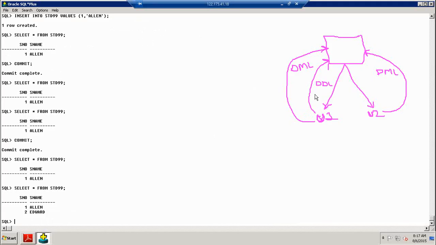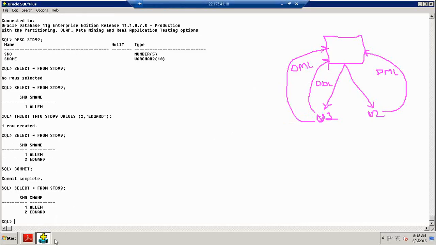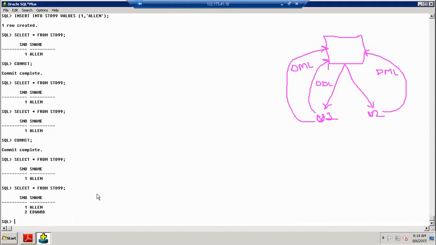But we never use the implicit commit as a keyword. But how do we execute the implicit commit? If you want to execute the implicit commit, then we can execute a DDL command. That's enough. Okay, let me show you. Right now I am in the first prompt. This is the second prompt. So up to now we have understood the explicit commit. In the first prompt, I want to insert some more data: insert into std99 values 3, trust.